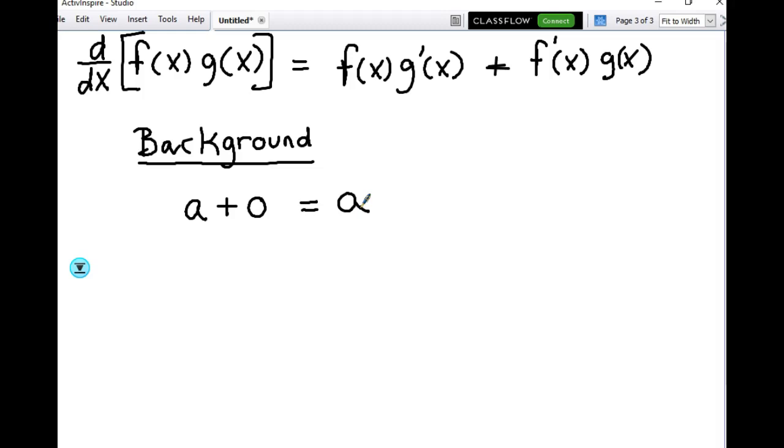You guys also agree that one way that you can have a zero is if you have two numbers that are the same being subtracted. So you guys agree that this is still true, right? a plus b minus b equals a, right? So that we're going to use that little cheating trick here.